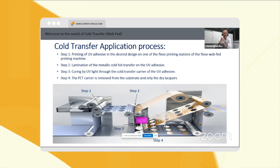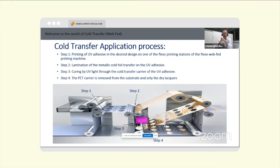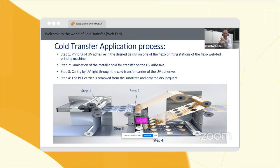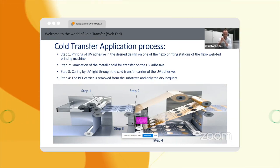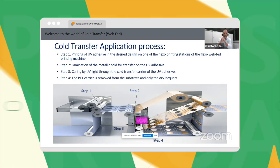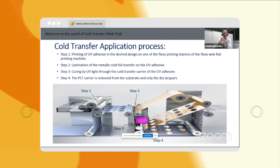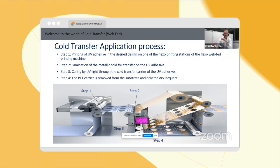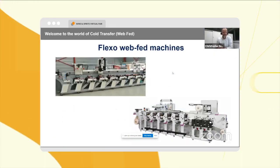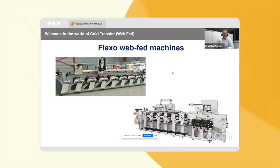Step one, printing of an adhesive instead of printing of an ink. Second, laminating the transfer product, metallic or not, to the adhesive which is already on the substrate, curing the complete package, and then releasing the carrier from the lacquers which are then on the adhesive. Next, just to tell you that this can be done on any type of flexo WebFET machine.